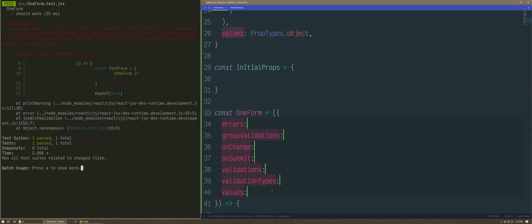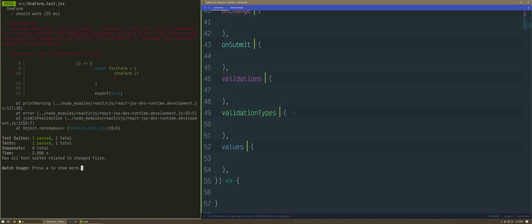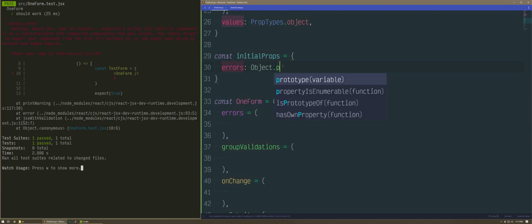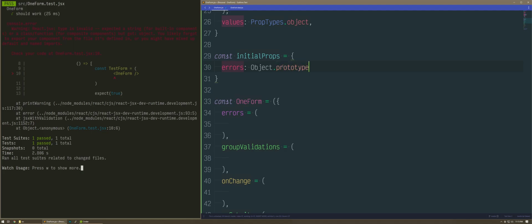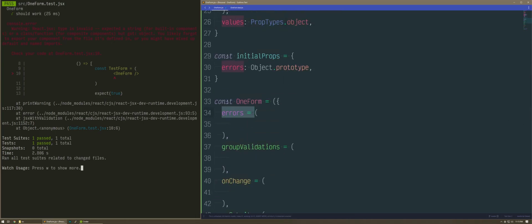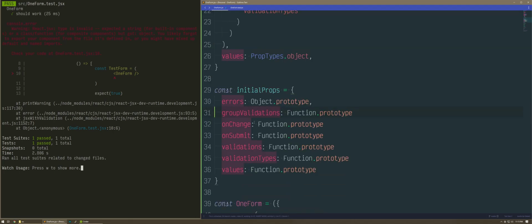And I can put it in an object, it's fine. It's weird. Is this right? No, it needs to be an equal sign. Probably wondering why I'm doing it this way. We'll see. The initial props of errors is going to be, I can make it object.prototype, which is fine. It doesn't even create a new object now, it just uses that. And like values and all this stuff, I need these guys. That's why I needed the colon. Too late now. I got some of these done, and then this one's object.